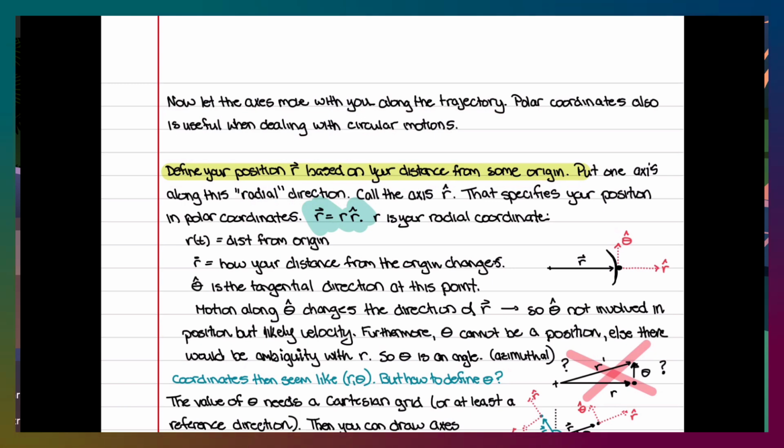Usually with this sort of stuff, since it deals with circular motion, you'll put it at the center of a circle, or the location of the rotation axis, some sane location. So we have this radial direction, which again, we can define our position based on your distance from the origin. That is your position in this coordinate system. So if we call this radial direction r hat, then your general distance is just given by r hat. How far are you away from the origin? And then this is the vector that is pointing towards or away from the origin. And that's it.